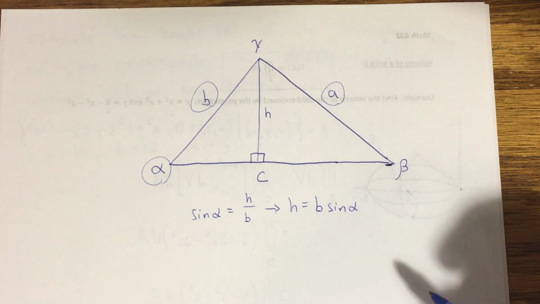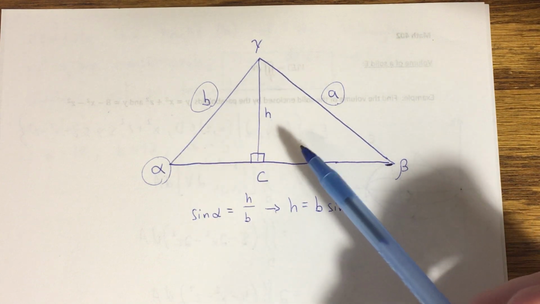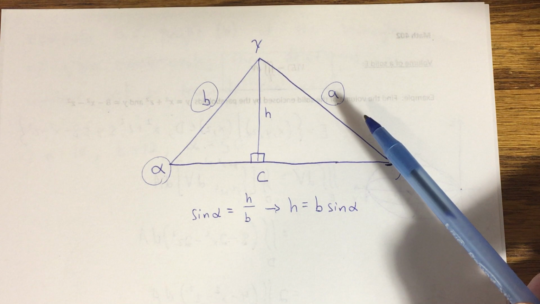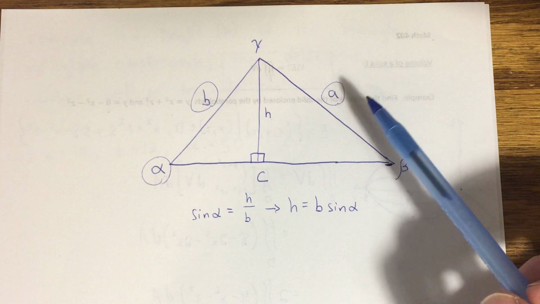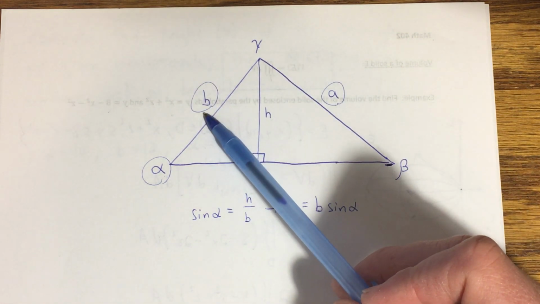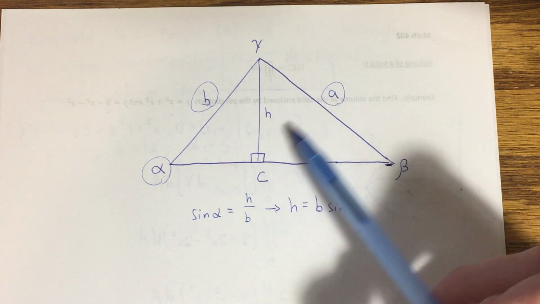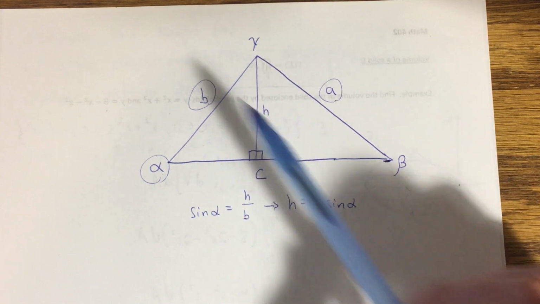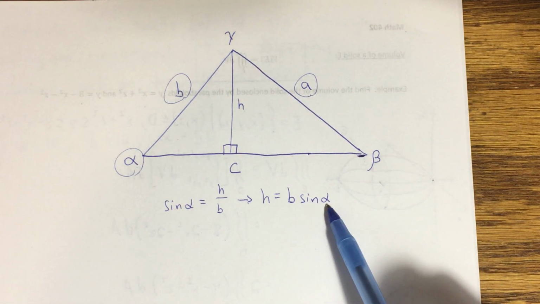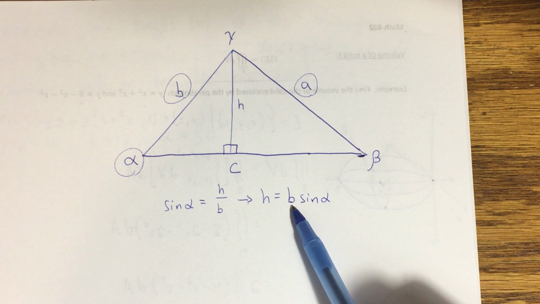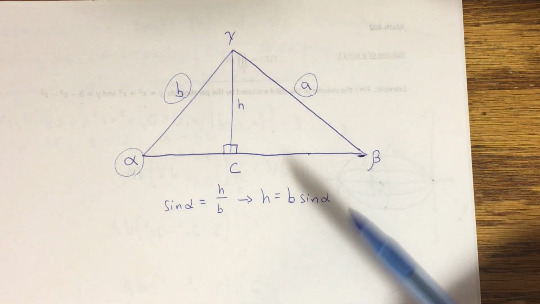Now it's important, and we're going to see this in one of the examples that we do, to recognize that the choice of A, B, and alpha are somewhat arbitrary. There's other cases of an SSA triangle. I can have like a B, a C, and a gamma, for example. That's an SSA. The key is that we'll know two of our sides, and the one angle that we know is going to be opposite one of the sides that we know. So we're going to have an alpha and an A, or we'll have a beta and a B, or we'll have a gamma and a C. H is always going to be sine of the one angle that we're given times the side that's not opposite that angle. So if we're not working with A, B, and alpha, we have to rethink that for whatever we are given.